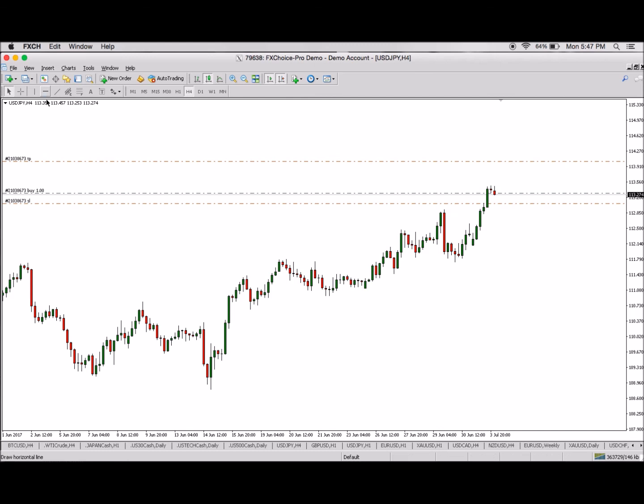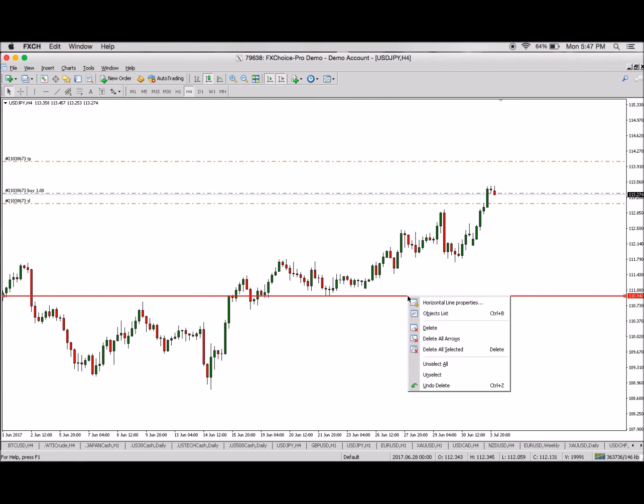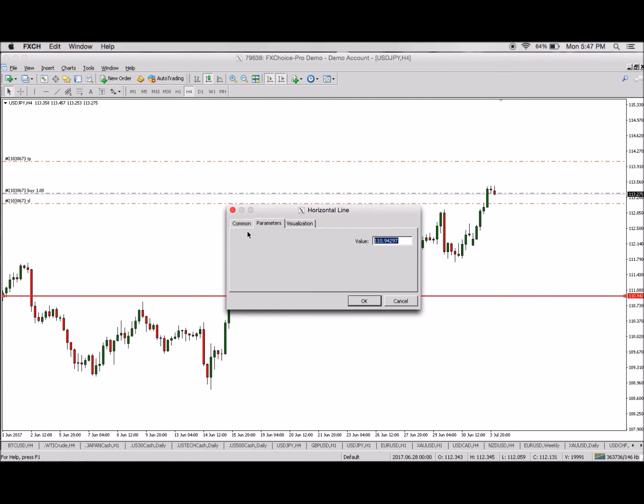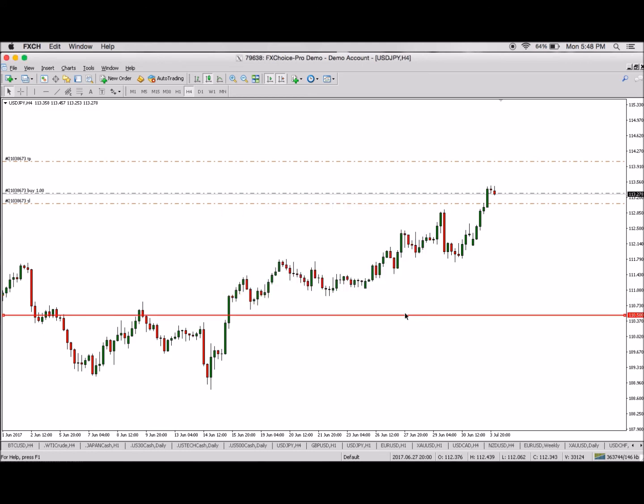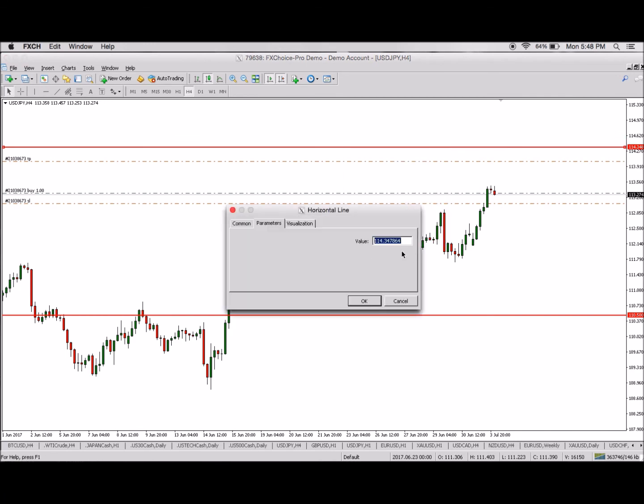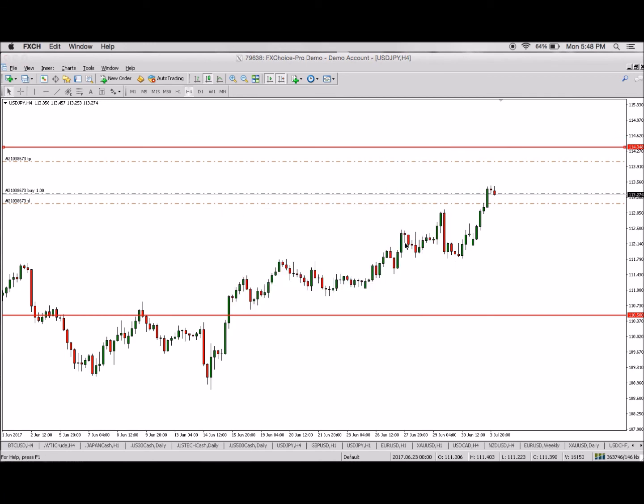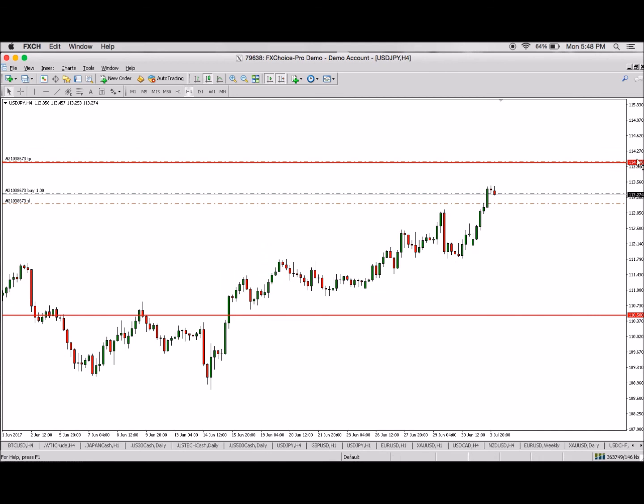Once again, the most important tools you're probably going to be using are these horizontal lines. If you want to indicate a specific price where you want to plot a horizontal line, all you have to do is double click on the line, right click, press Horizontal Line Properties, and under the Parameters section, if for example you want to plot it at 110.500, insert your price and it will move down to that price. Same for the upside. If you want to indicate 114, boom, right there, the price moves there.